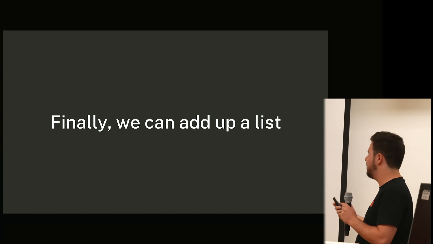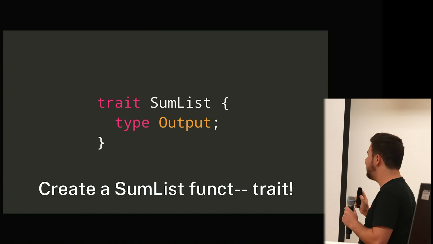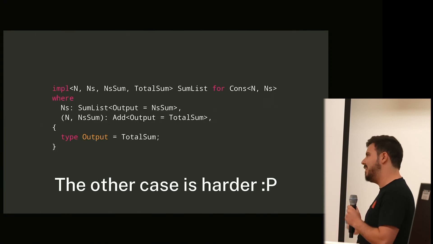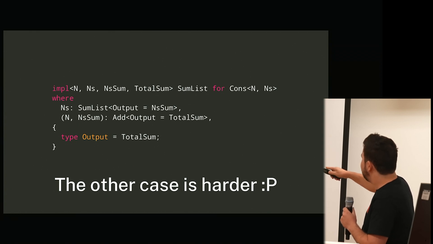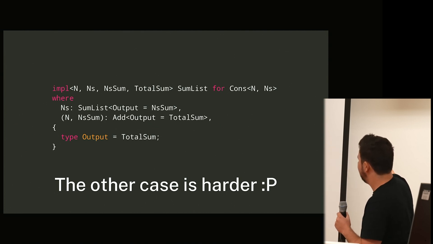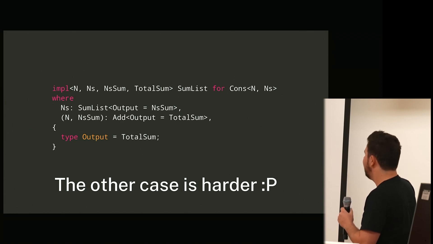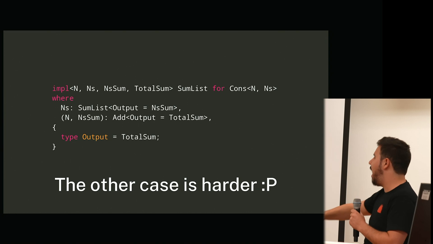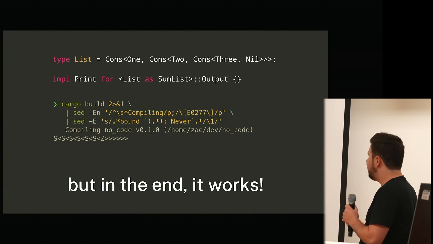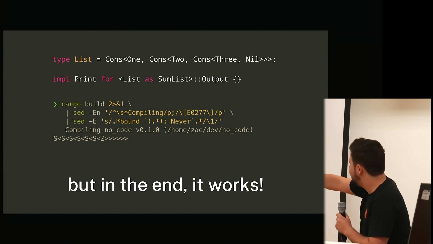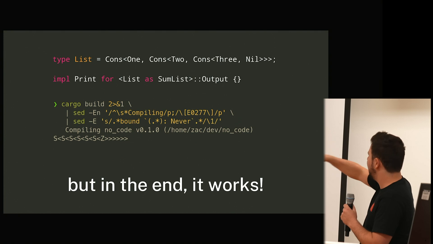Finally, our last thing is to add up a list of numbers. I create a SumList trait. An empty list is pretty easy — summing an empty list gives us Zero. The other case: if we sum a list with multiple things — N and the remaining Ns — we do the same sort of trick. With that N, we recursively sum up the rest of the list; Ns SumList gives us NSum. Then we take N — the current number — and add it together with NSum, giving us our total sum. The output is then that total sum. If I add together one, two, and three and ask for the SumList output, I get S(S(S(S(S(S(Z)))))), six S's — one plus two plus three is six.